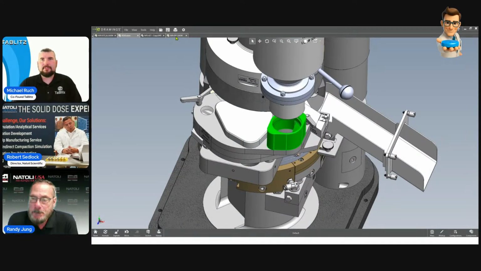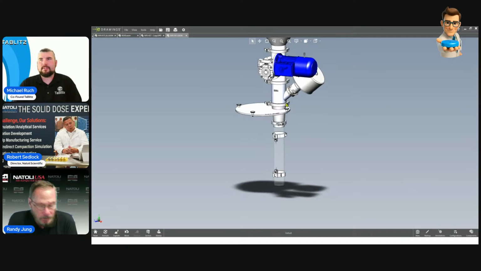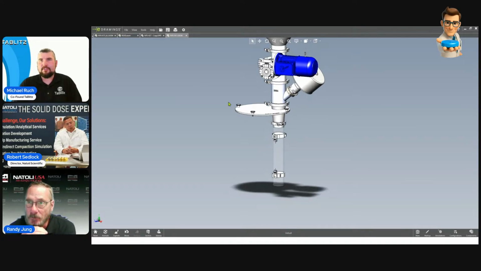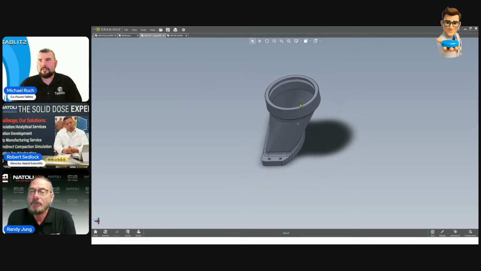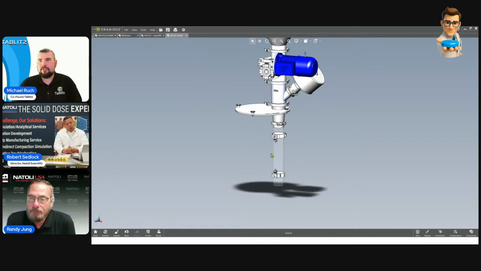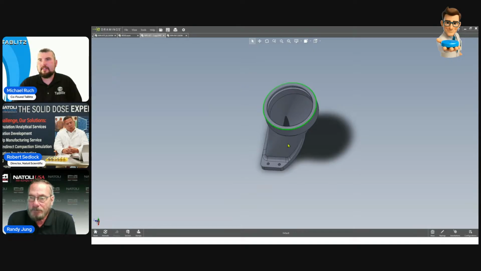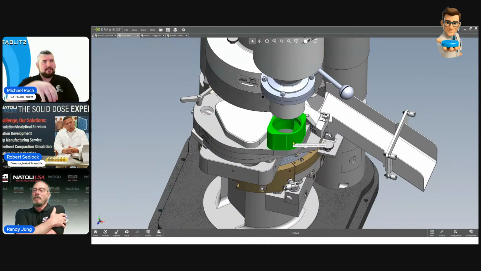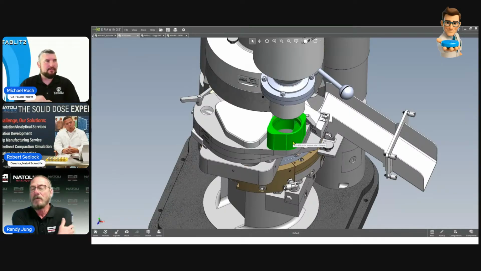And remember last episode, we talked about controlling the head pressure with this valve system. This valve system is actually feeding this new 3D printed inlet, which is here. Right, so this tube right here would actually go into the top of this inlet, and then this 3D printed inlet would go sit on top of the feeder pan here. Yeah, and those are two steps that are being used to help control the powder flow, and that's what Randy's explaining here.